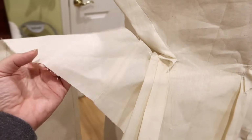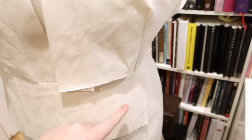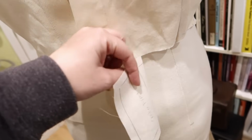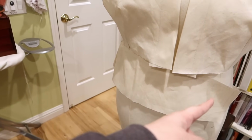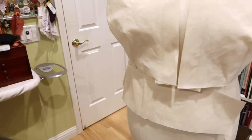I did not sew on this skirting for several reasons yet. The first one is that it's too long and the pleats are weird. As you can see, this skirting here should stop at this line that you can barely see, but it's this line right here, which should line up with the edge of this. So this skirting is too long in this direction. I also think it is too long in this direction, so I'm not sure that we even need that.